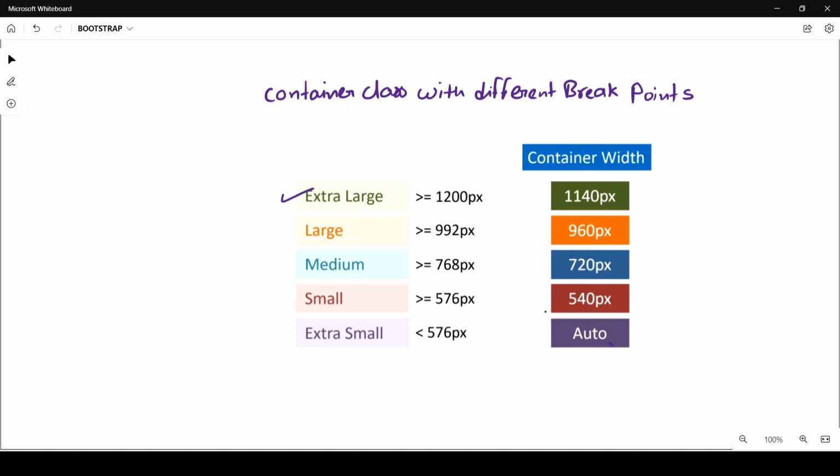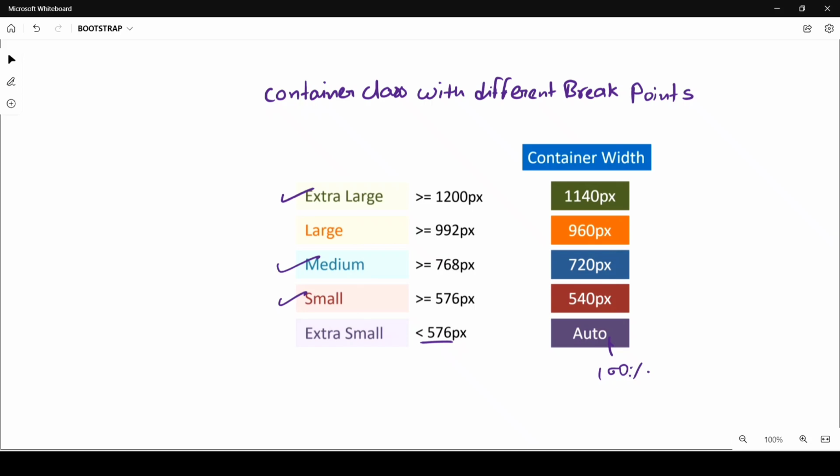If it is small, then it is 540 pixels. It is a tablet, maybe a small tablet or a medium-size tablet. Okay, now after that we have extra small. It means an Android phone or iOS phone. If it is less than this, then it is auto, meaning 100% width.